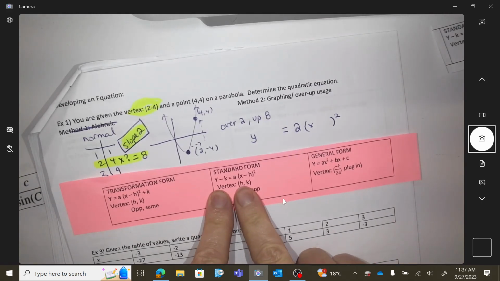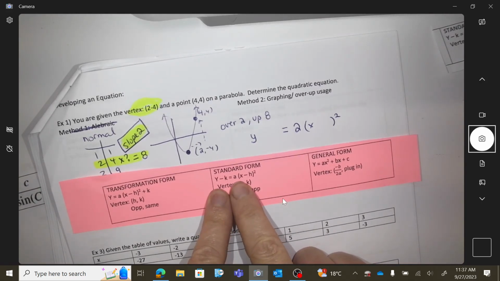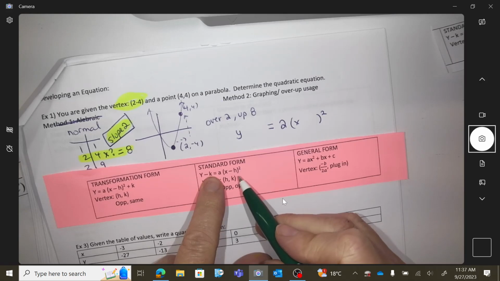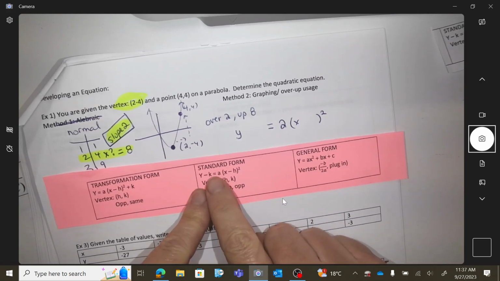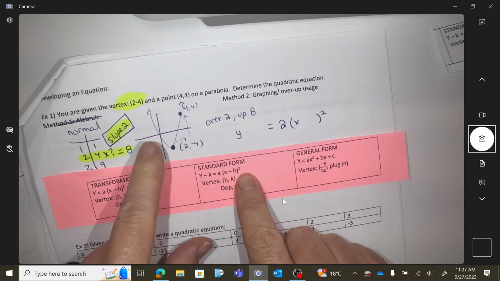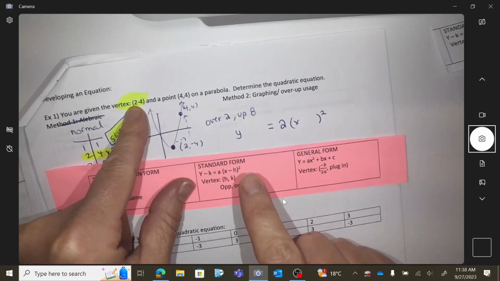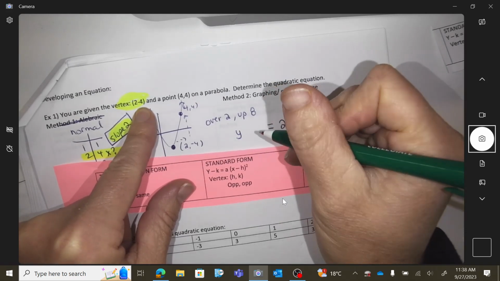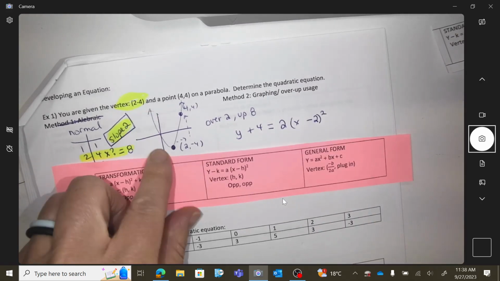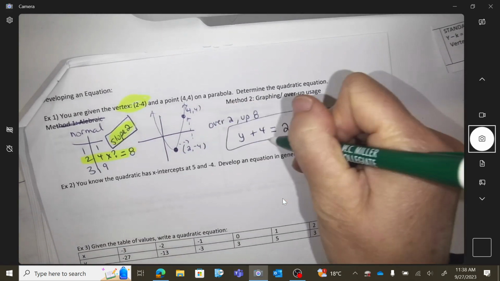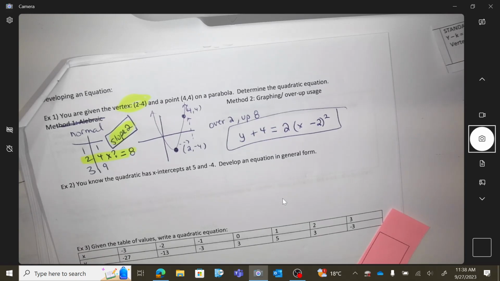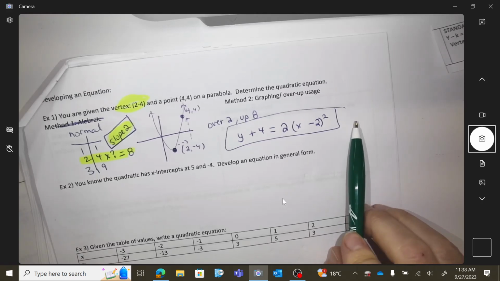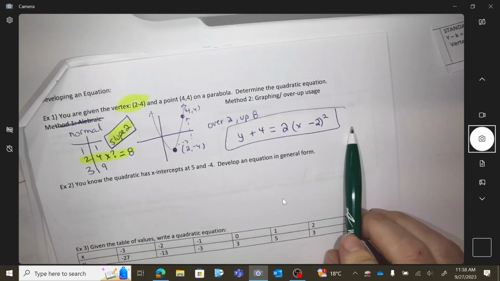Okay, I just put my y's and I put my x's in there and I put my slope in there. Okay, when I put the vertex into this form, do you remember this is opposite and opposite? So vertex, there's a 2, so I'm going to subtract 2. Here's a -4, so I'm going to go +4. And that's an equation. If you picked transformation form, you would have had subtract 4 on the end, right? If anybody picked that one.